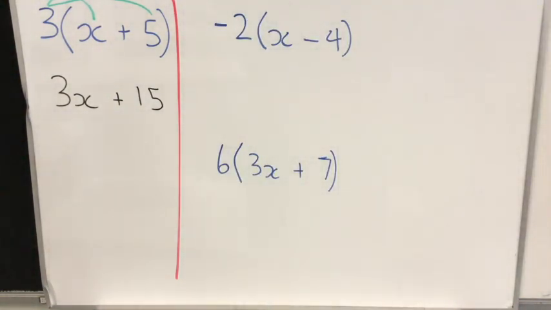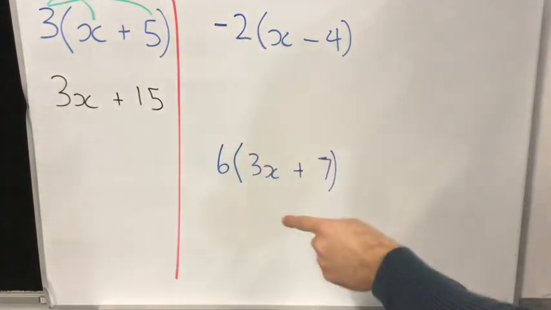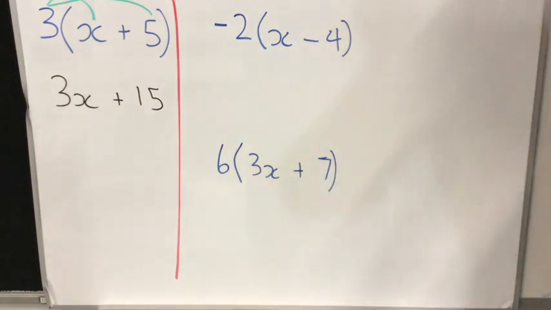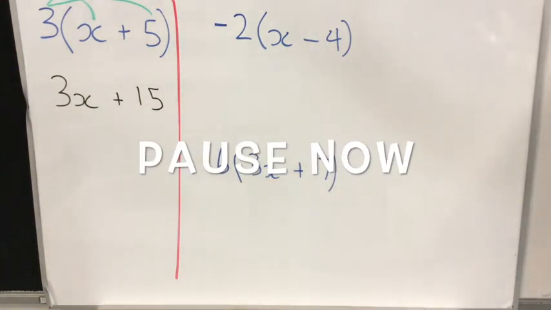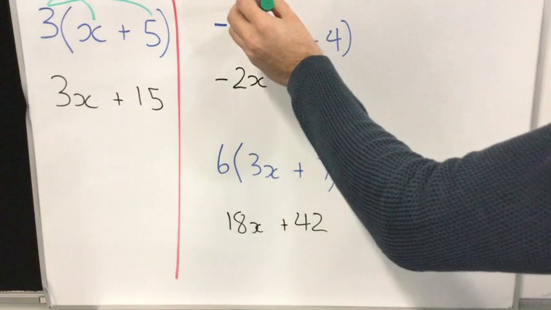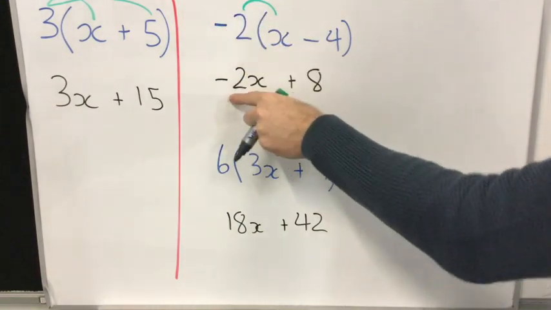All right, 2 more that were like the 2 tricky ones that we just practiced. Here, careful, there's a negative on the outside. And this one, you've got a number and a letter together here. Look at the 2 that you just did from the last examples. Try and solve these 2. And here are your answers. Negative 2 times x, negative 2x. When it's a number and a letter, you just write them next to each other.